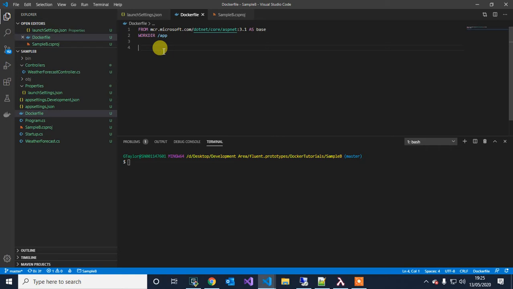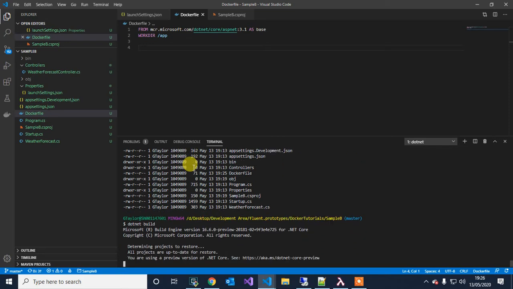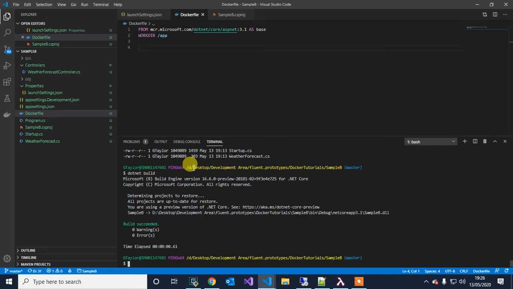I'm going to need an SDK in there because I want to build it within the Dockerfile. I don't want to be responsible for building this stuff myself, so let's get Docker to do it for me. Because I generally get the syntax wrong over and over again, I try and test it out on the command line. So if I do dotnet build, I should get a successful build, and I do, which is cool.